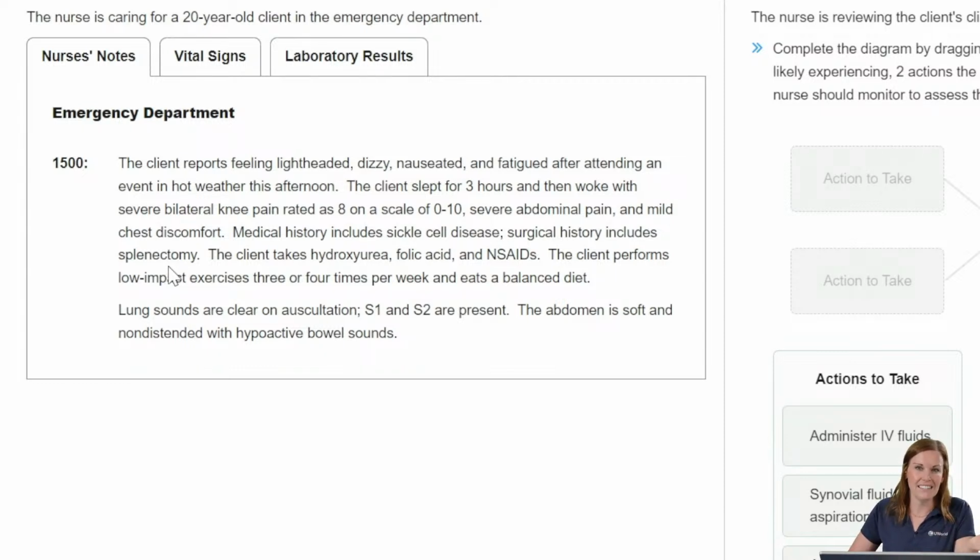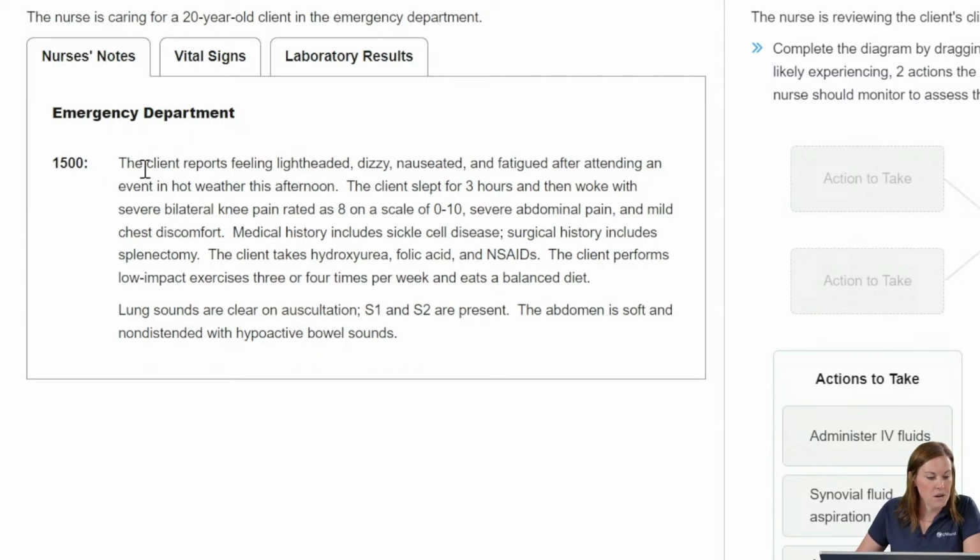But it's going to be different than a case study. Our case studies are like 6 questions back to back, and each question addresses it individually. With this, we're going to combine them in different phases. That's a cool thing about these next-gen items. Okay, so I'm going to start off by reading, and then we'll go to vital signs and lab results, then we'll switch over to the other part of the question.